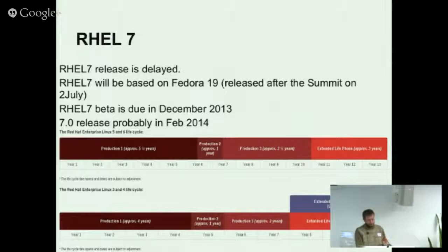This is the life cycle for Red Hat Enterprise Linux. This is what differentiates Enterprise Linux from other normal Linux. Ubuntu, Fedora, they support their distributions for 1 year. Well, Ubuntu is longer, probably how many years? 3-4 years, right? But in the enterprise, sometimes you have machines that are 7 or 8 years old that are still running. So Red Hat supports those systems for 10 to 13 years. That means if they released, for example, Firefox as part of their distribution, and 10 years later there is some security bug in that Firefox, they'll fix it. That is why people are paying money to them.